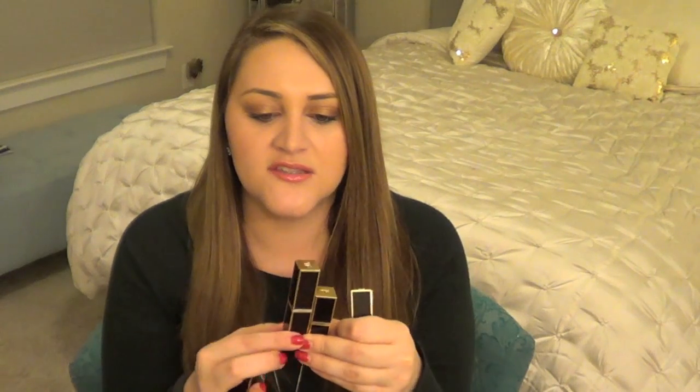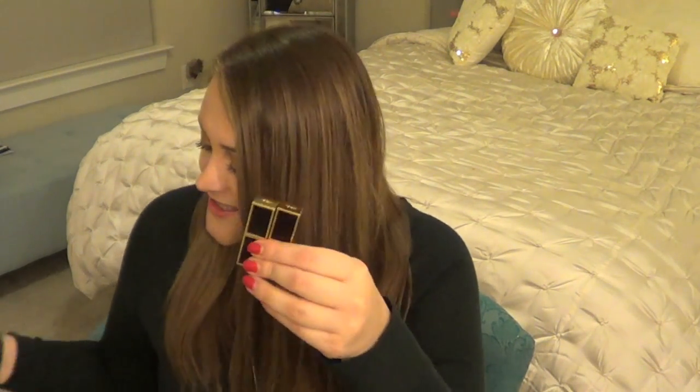This is the only Tom Ford lipstick that I own in this formula. I have Casablanca, and I love it. It's beautiful, but I actually prefer the Lip Color Shines by Tom Ford. I think these are a little more comparable in skinniness. This one is really chunky, whereas these are thin, if that makes sense. And this one I just picked up in Nubile. Love, love, love these. I talked about the Lip Color Shines in my best of 2014 makeup if you're interested. I will be swatching these at the end of the video, so stay tuned, because I'd rather do that at the end.